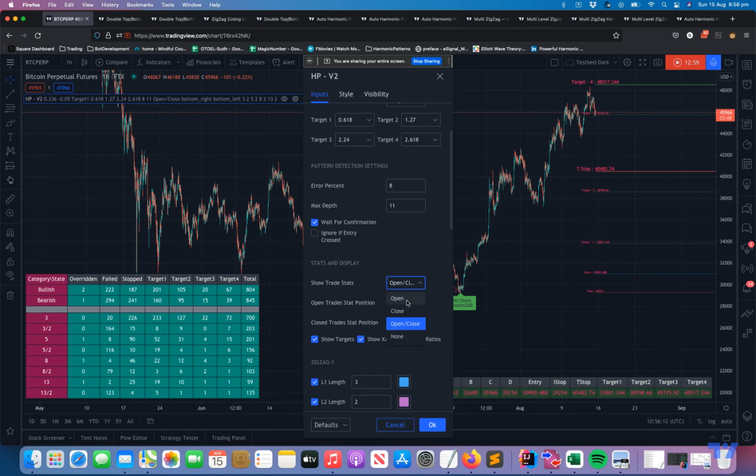I like to keep only the open trades, and only want to see the closed trades to see how my settings have performed in the past. Otherwise, it's better to keep just open so that it will save some screen space for you. You can also set where you want to keep both the tables. Open trades and closed trades stats are right in the bottom right at this point of time. You can set it to bottom left, top right, or anything. If you set both of them to a single position, they will overlap and only one of them is visible, or it will be partially visible. But it's better to set different positions if you're using both.